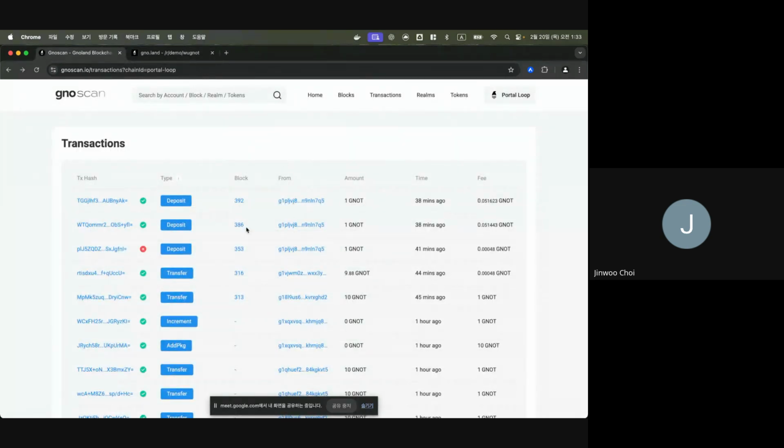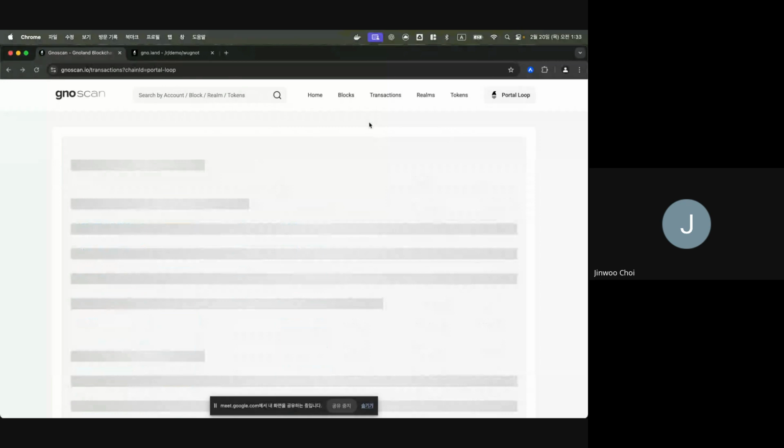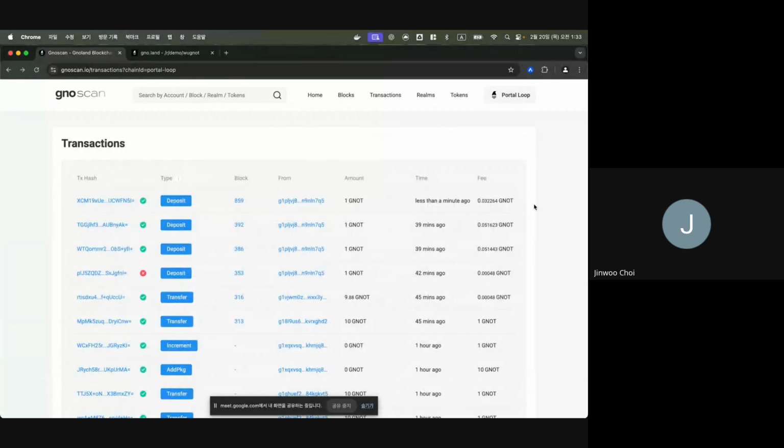This is run, then we show GNOscan. This is the running transaction.